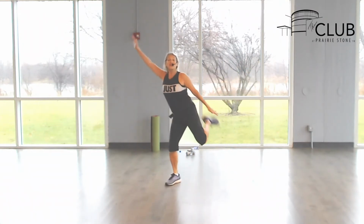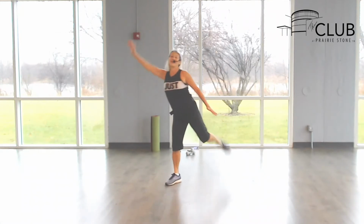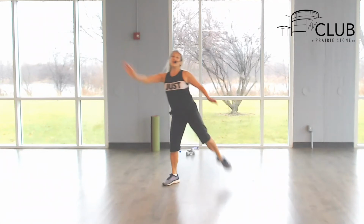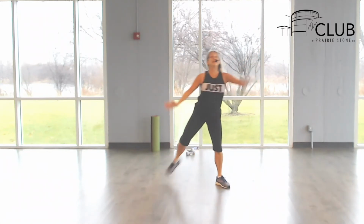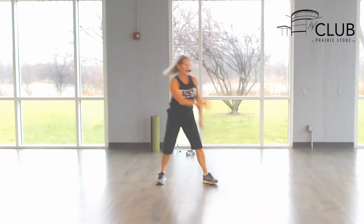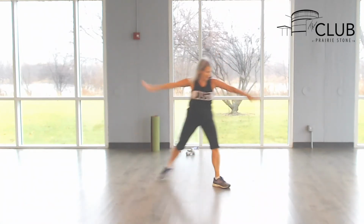Lift and stretch. Heel and back. Work that core. Kick and stretch. Double it again. Two more each side. Now our rocking horse. Rock your weight. One more rock. Grapevine. Let's do five.